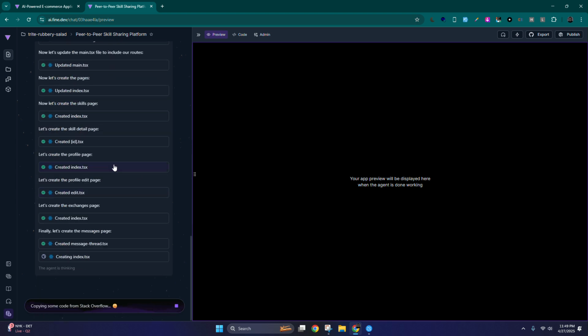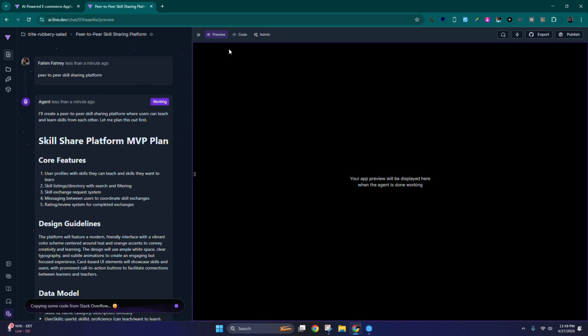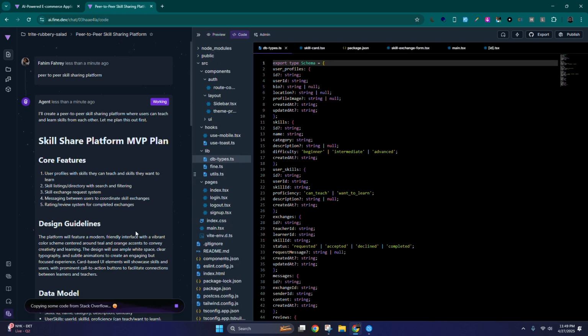And it's almost done. After giving a prompt, you will see the code. The code base is not formatted, so don't worry, after completing the whole application it will be automatically formatted. And you can export it and publish it.